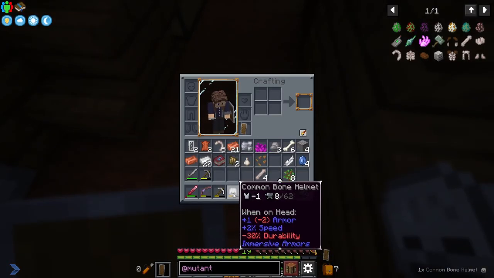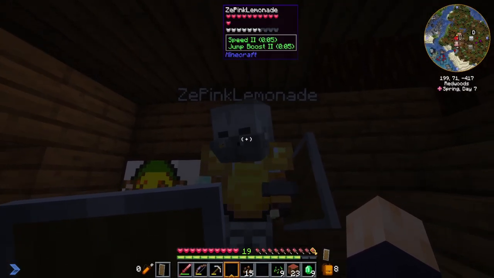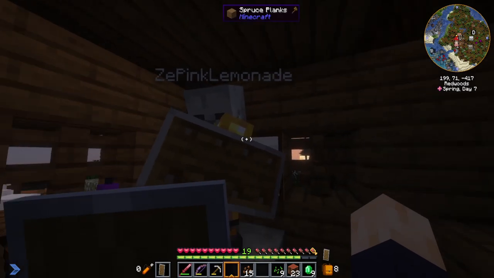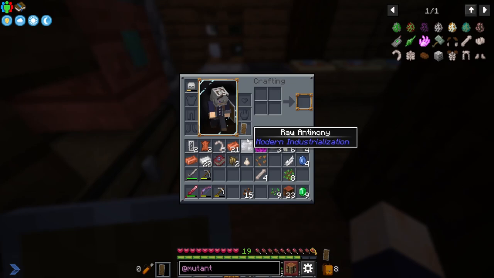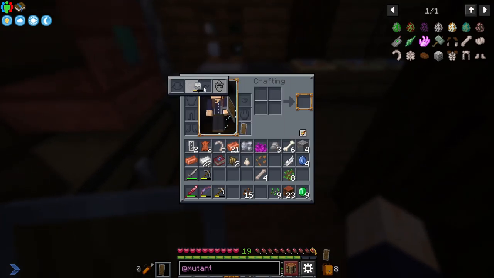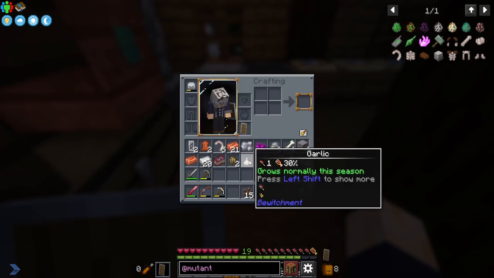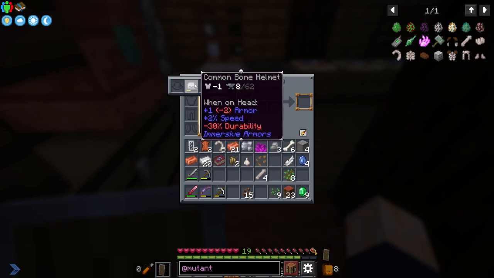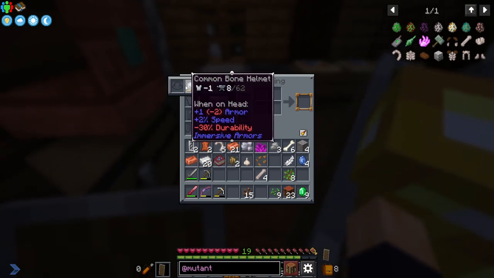What's this? Oh, common bone helmet. Thank you. I am looking at you. What? I'm snazzy. You are snazzy. You're very snazzy. You're so snazzy. Also, I think I'm a little bit taller. Maybe. Just like in real life. This gives me +1 and -2 armor, +2 speed, and -30 durability.